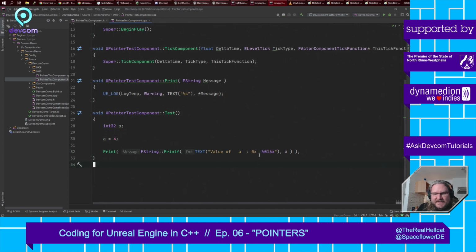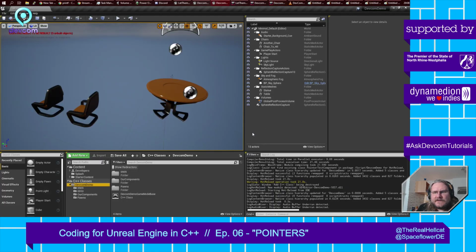There shouldn't be much confusion. If we run this, we should just get value of A, which is A. Let's get this working at first until we then go further down.